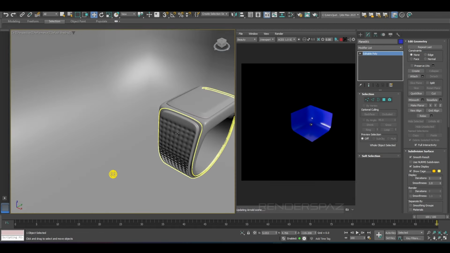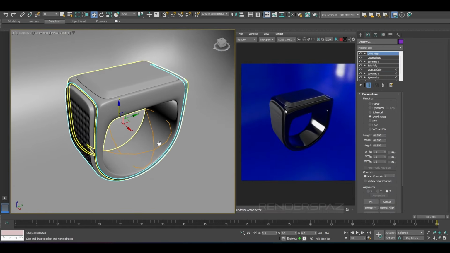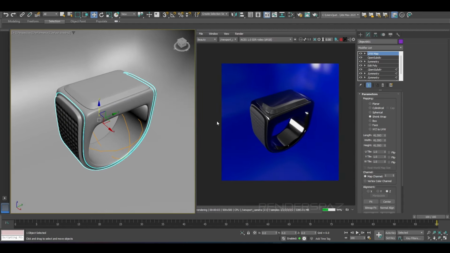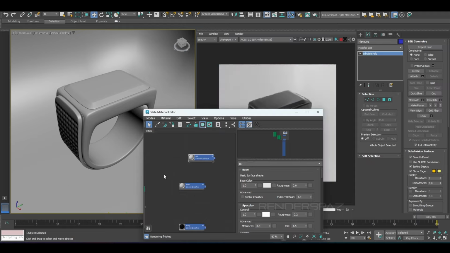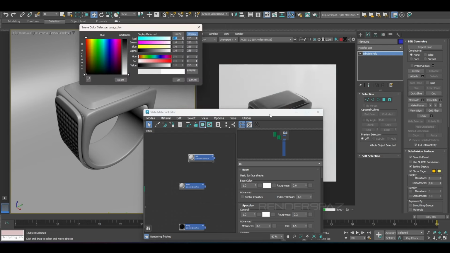Just going to bring the backdrop down a bit, so it's floating in space here just a bit. Now, let's get a position going here. And then what we're going to do here is just drag off the base material, and we're going to call this BG for background. We're going to drag it in, right? And then we're just going to want to make it pure white.